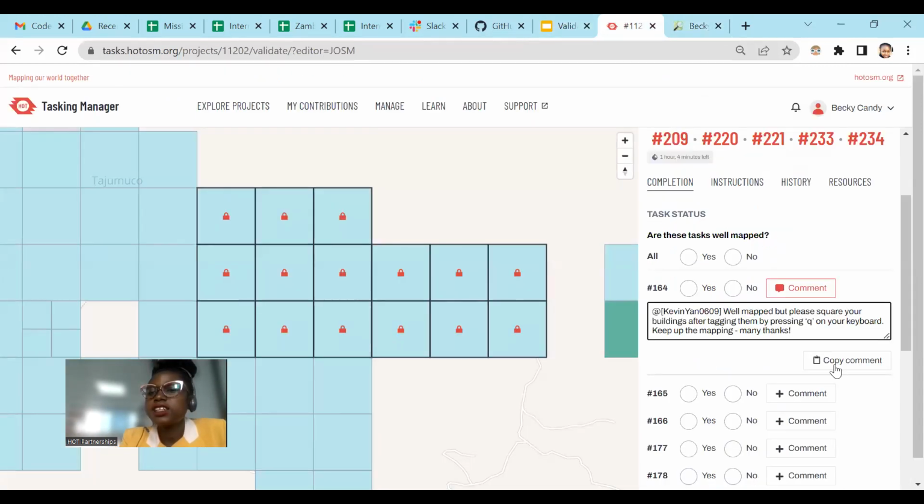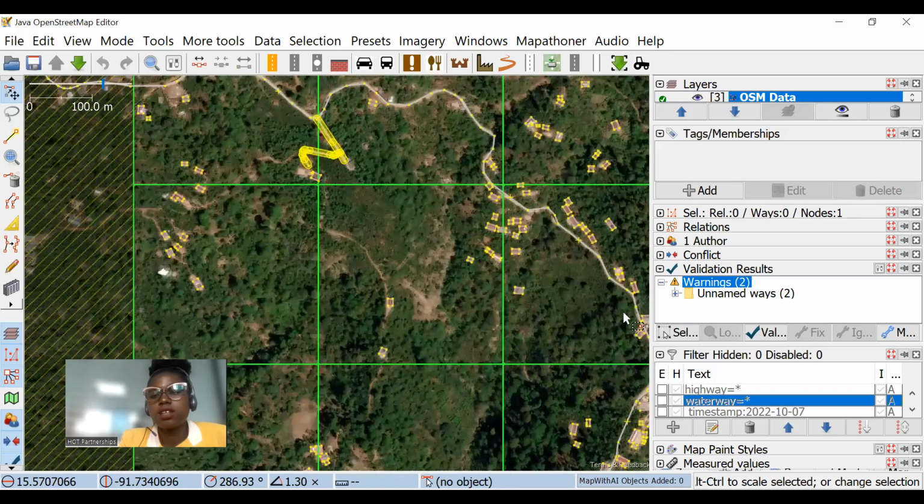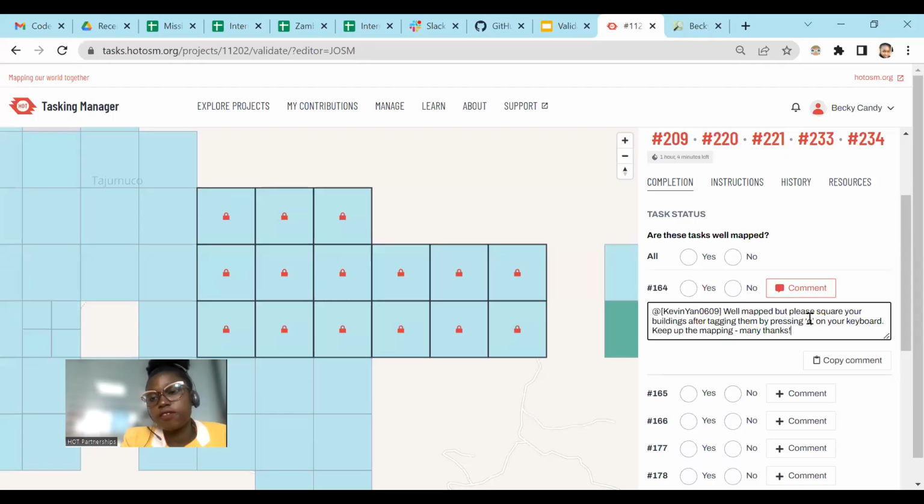So if I realize that, it's very good to give personal feedback. You can tag it like this. But if you realize the mistake that the person was making here is the same mistake here, is the same mistake here, you can just give a general feedback to everyone. And it's very good to give feedback to people.